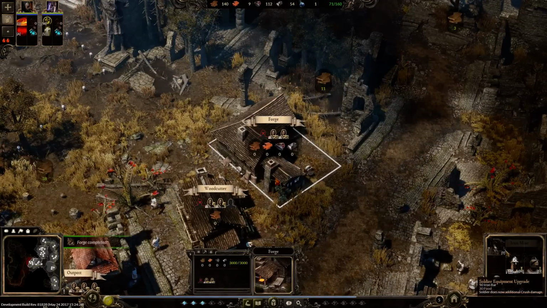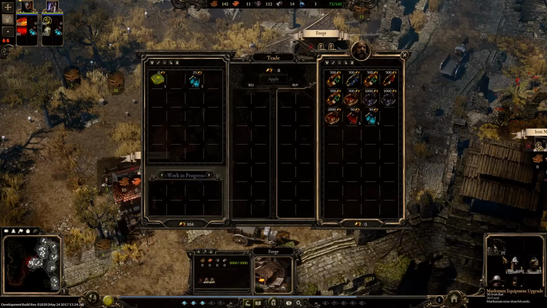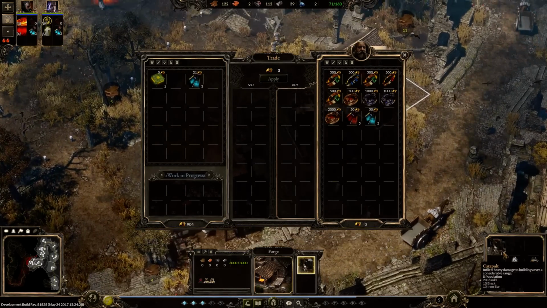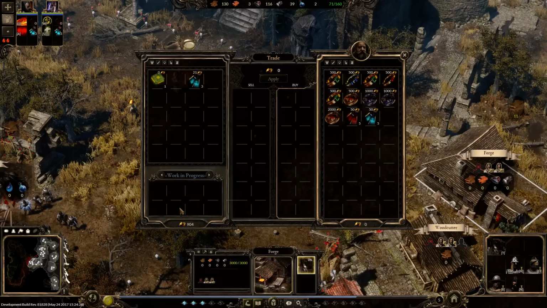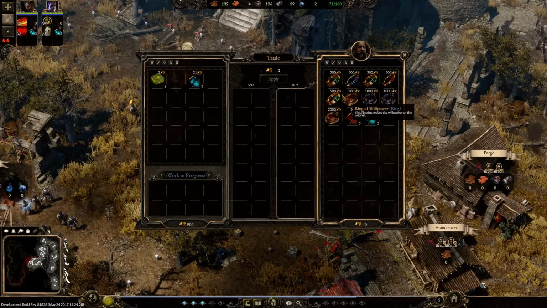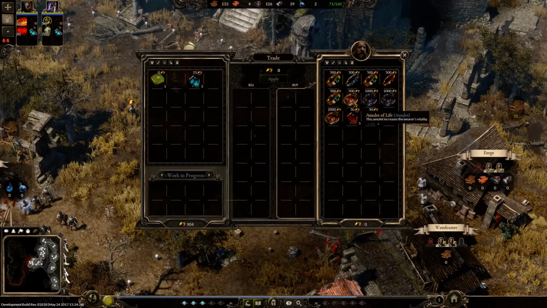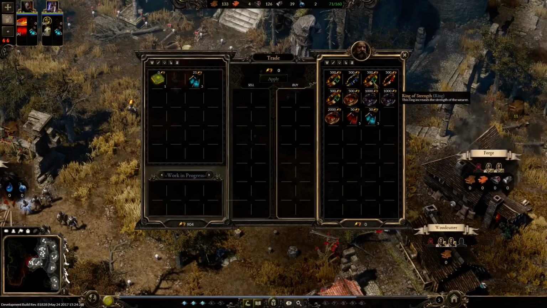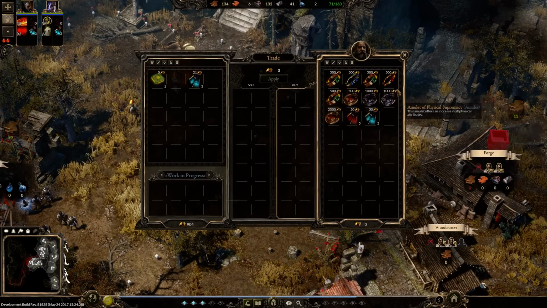Forge is complete. We can get catapult. We can get soldier equipment upgrade and all this other stuff. Let's just get a catapult really quick. And let's see, what can we grab? Oh, just stat upgrades, but they're pretty cool.